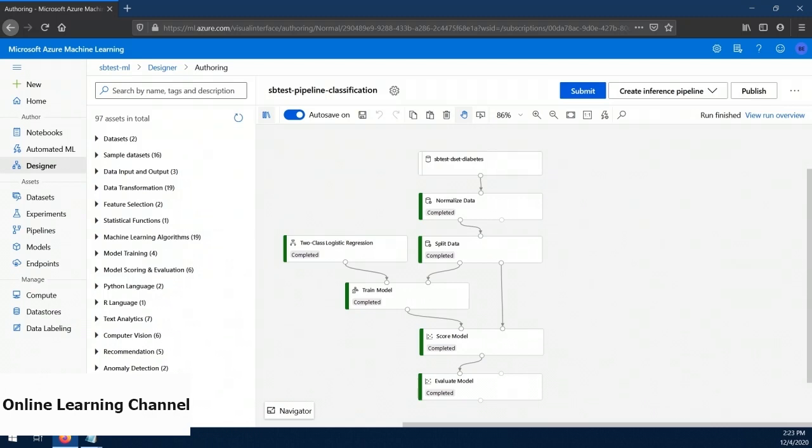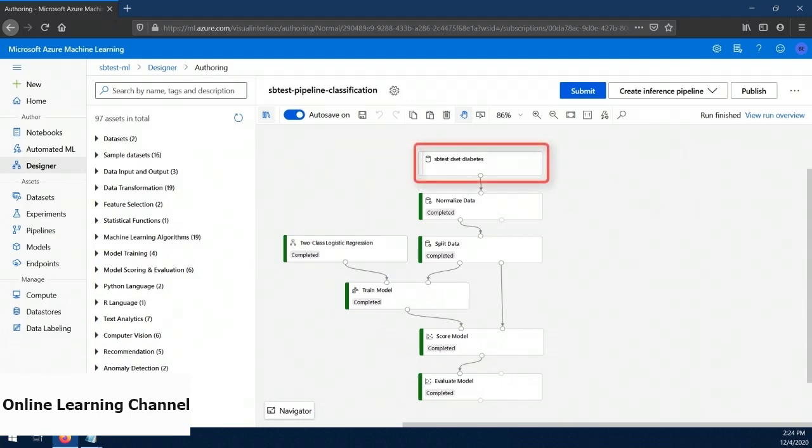It would have no baseline to determine what a valid classification would be. So we give the model the answer along with the features about the patient, and then it's able to create an algorithm that comes up with a relatively accurate prediction that tends to fit the data. So with that known, let's take a look at our pipeline and see how this fits with the classification model training description that I just gave.